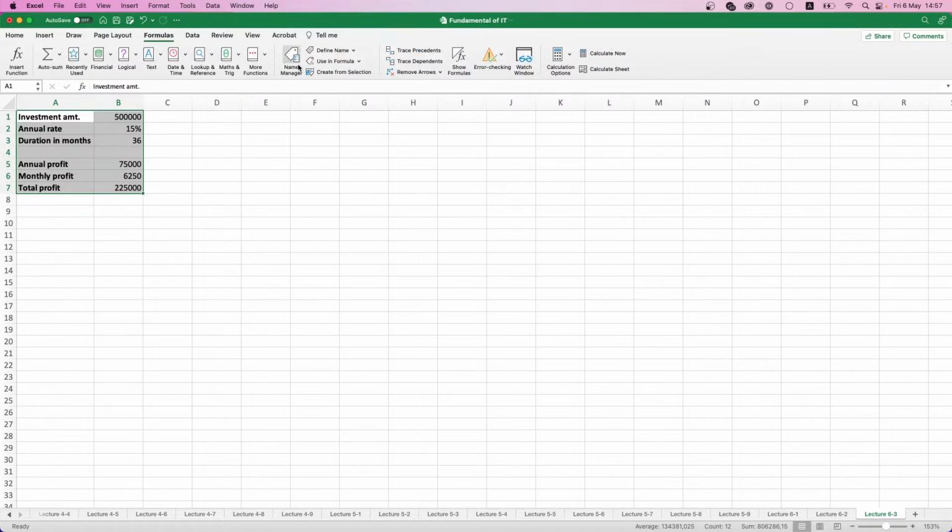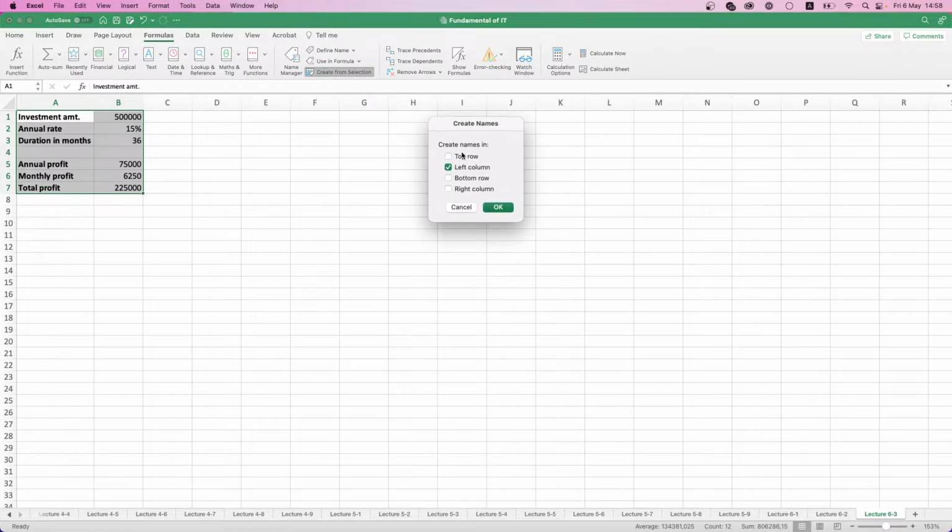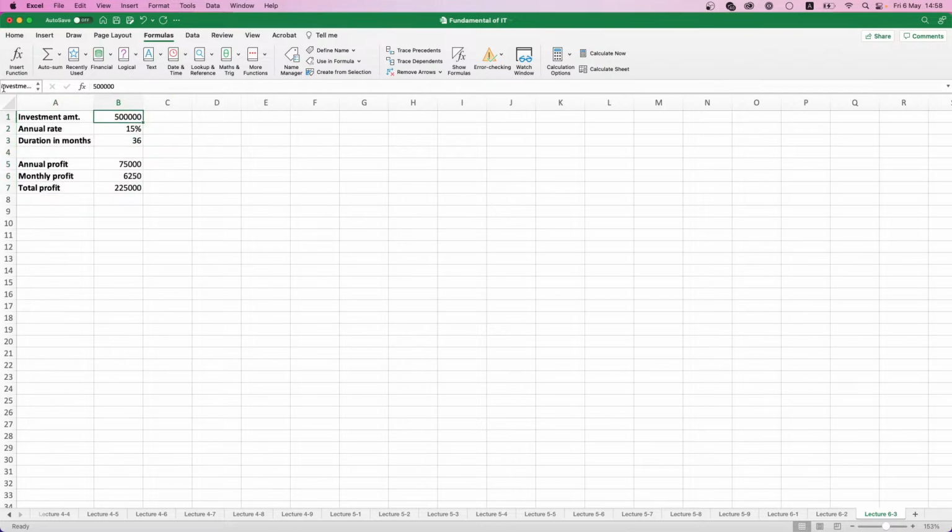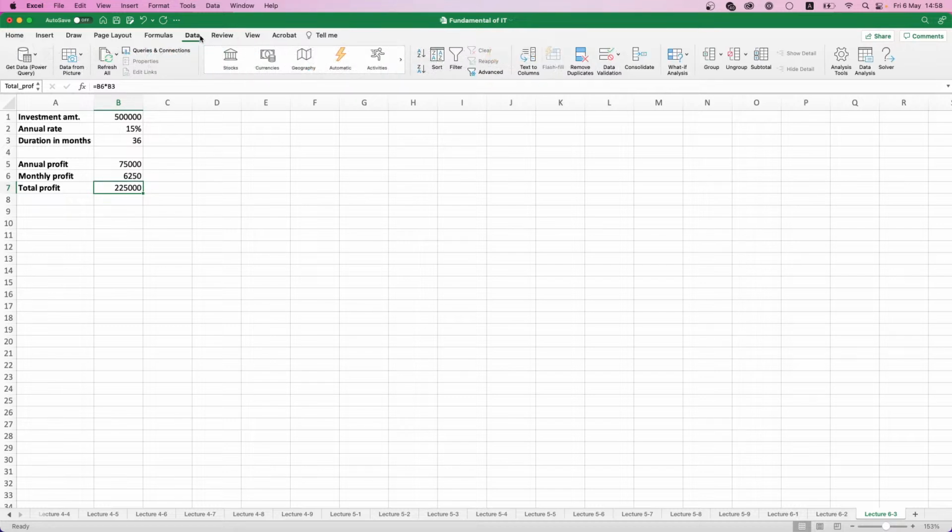You see we have name manager and we just select create from selection. And we are going to set this left column as the title to our cells. And now you can see that we have investment amount, annual rate, duration in months, and so on and so forth. So that we've got much more beautiful outputs when we finish working with the scenario manager.